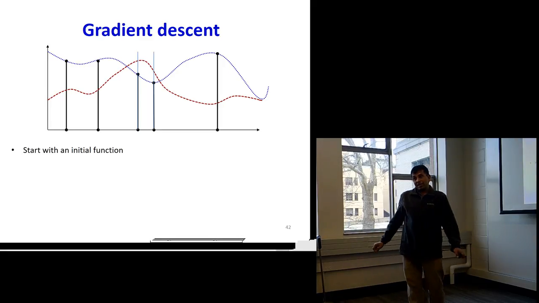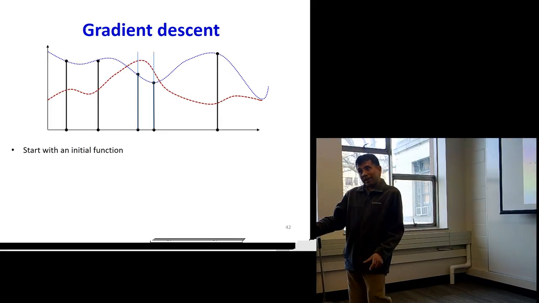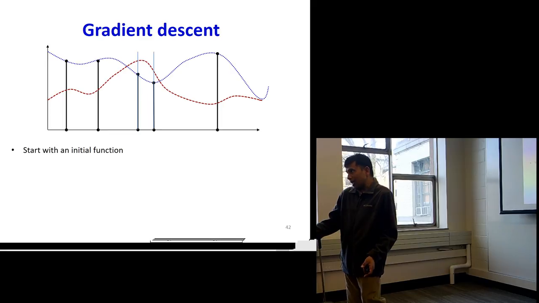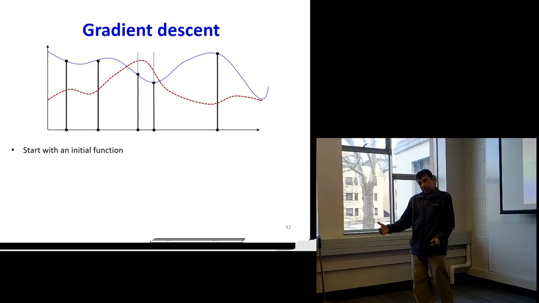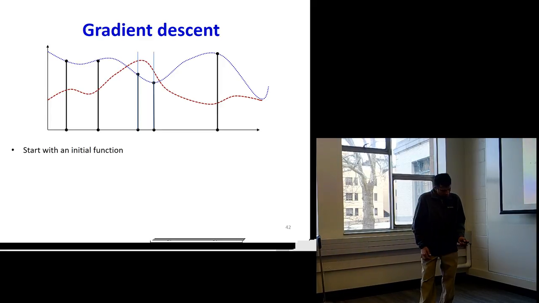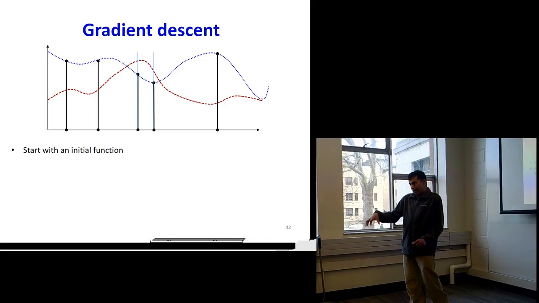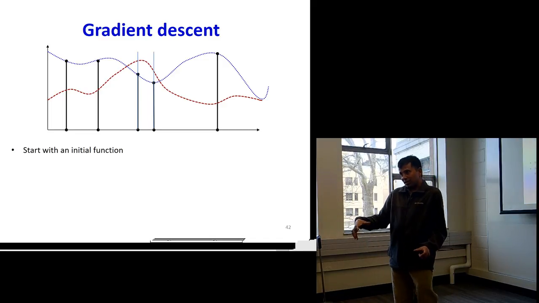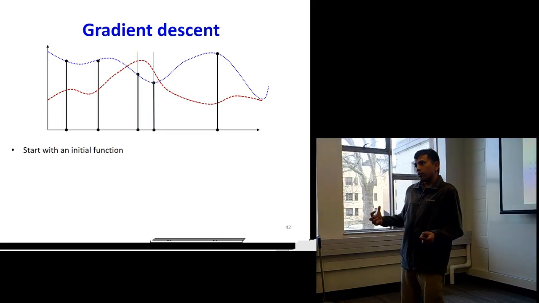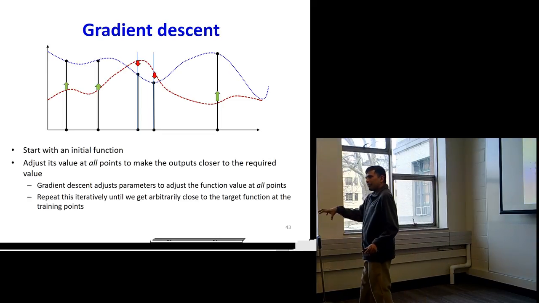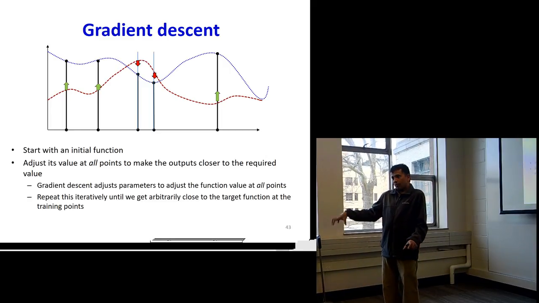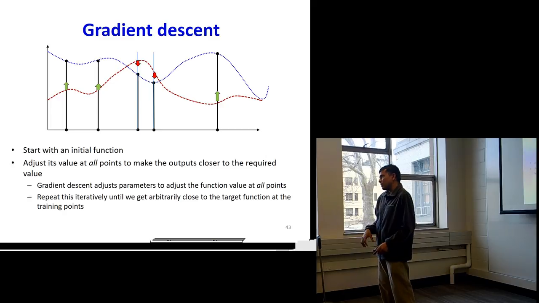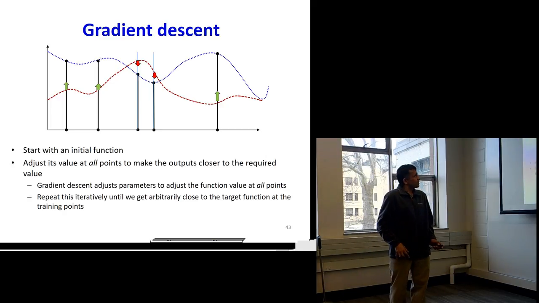So those black lines are the points at which you're going to grab the handkerchief. So if I just toss the handkerchief in any which way, sometimes it's going to be above the shape I want it to be. At other locations, it's going to be below the shape. And what gradient descent does is that it grabs this shape at various locations, like the standard Indian god, I'm going to sprout 1,000 arms. I'm going to grab this handkerchief at 1,000 different places. Some places I'm going to pull it up, some places I'm going to push it down. At each step, the pull up arms will pull it up a little bit, the push down arms will push it down a little bit, and I will keep repeating this.